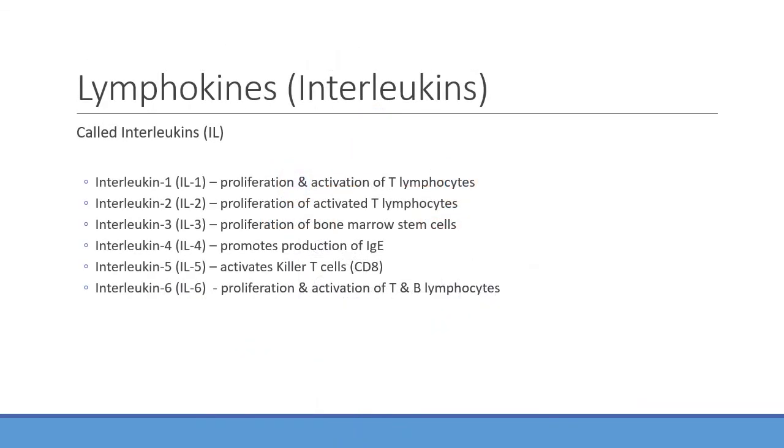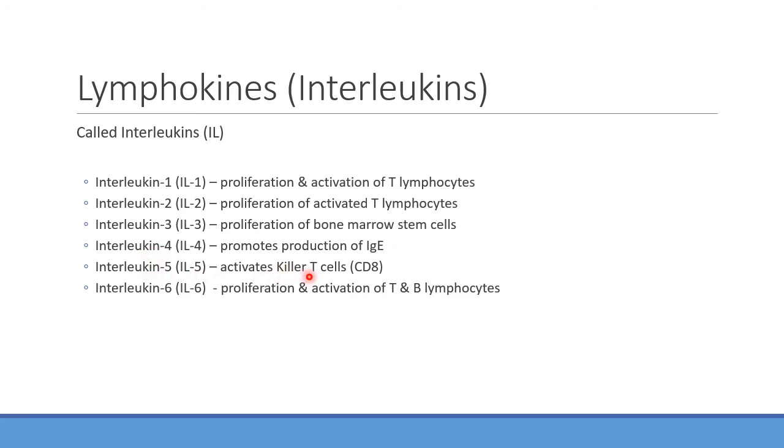Okay, so some of the cytokines that can be very useful for helping with this process are our interleukins, and that kind of makes sense because it's between leukocytes, between white cells. It makes sense how these are operating here. You can find that their function is going to help with things like proliferation and activation of T lymphocytes with IL-1, IL-2, and things like IL-4 would be helping to promote production of IgE. What do you think that would be useful for? Yeah, it'd be more like allergic reactions, right? So that'd be one thing.